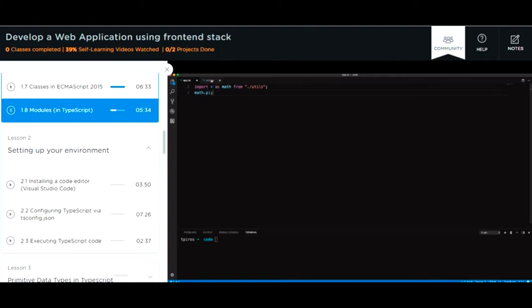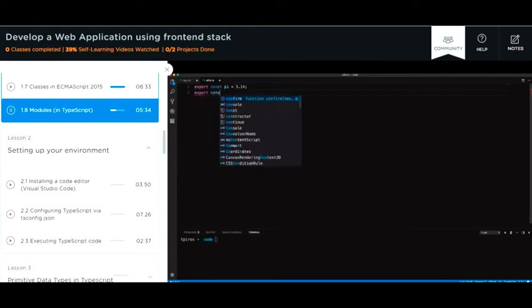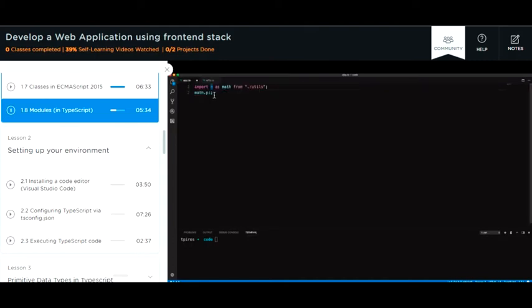Now, of course, this star or asterisk character means that we are importing everything from this module, but here we are only exporting one thing. There's nothing stopping us from exporting multiple things. So we could export a number, and now in our main application we could say math dot n to access that variable that we have exported.